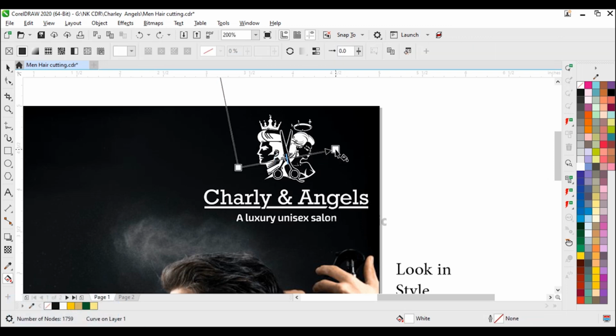Press G to apply gradient. Double-click to make one color point in the middle. Now follow these colors to make a golden gradient.